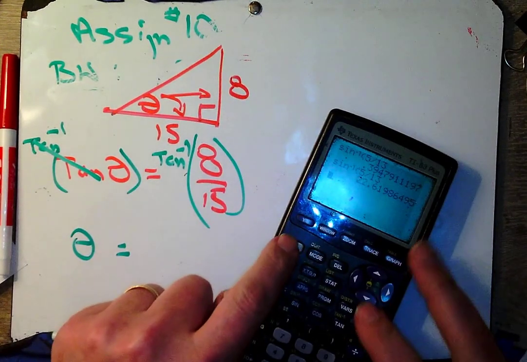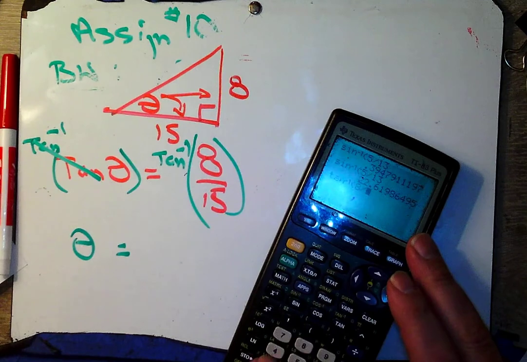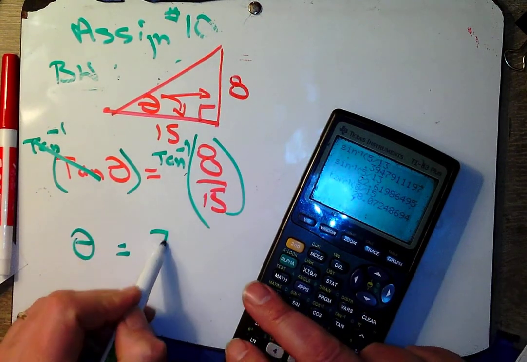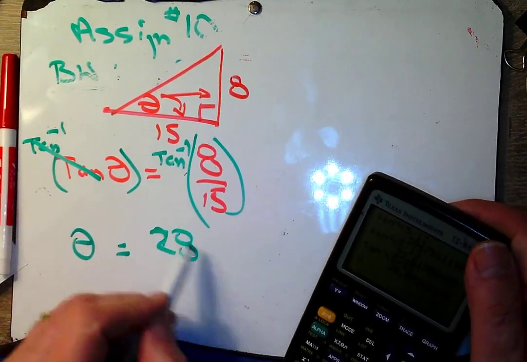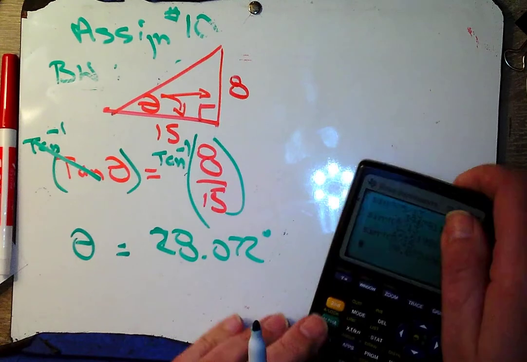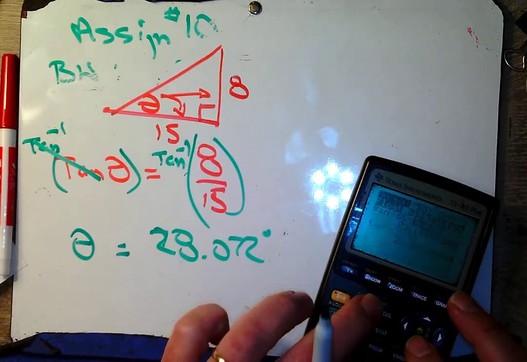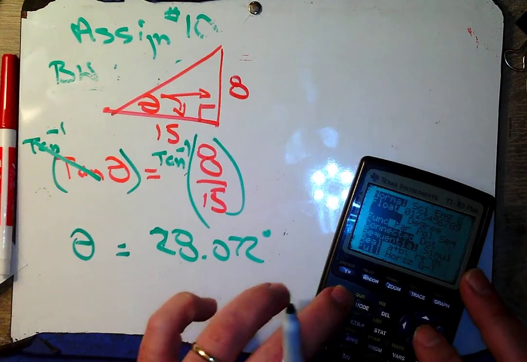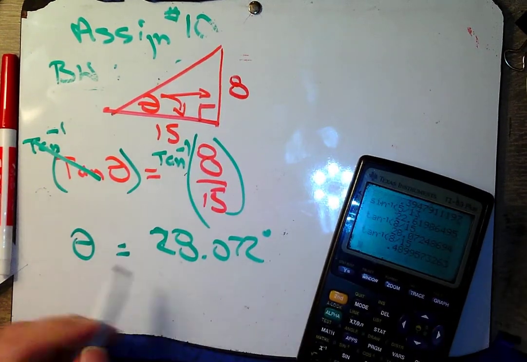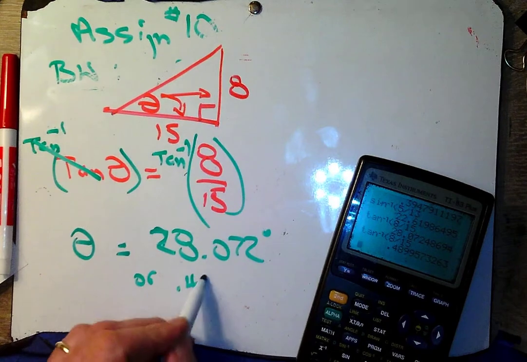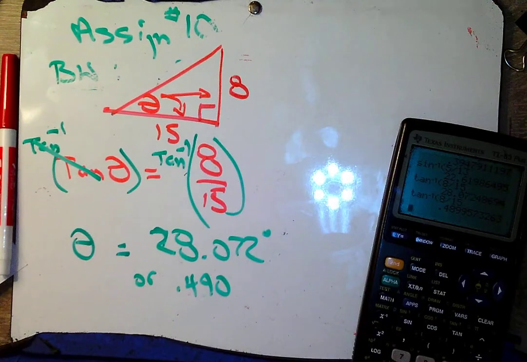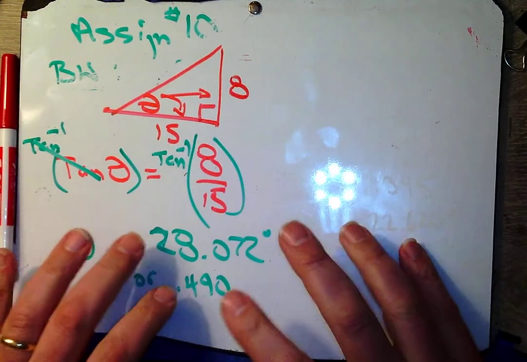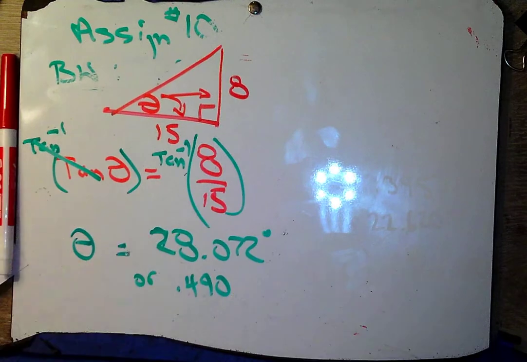And inverse tan of 8 over 15, I get something that I can't quite read. There it is, 28.072 degrees. And if you're asked in radians what that is, oh, let's take a look. And I get 0.490 radians. No, you don't have to get both. I'm just showing you that we can find both. And look, they don't look the same. That's another sort of important thing too.